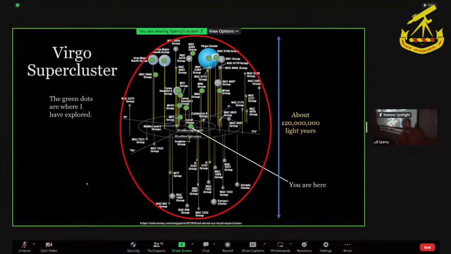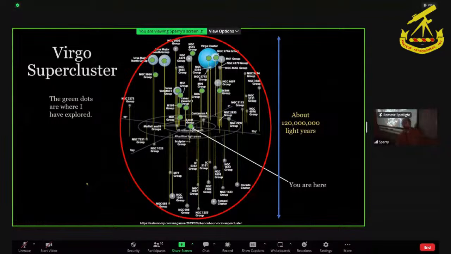Here's my spaceship. I'm going to take you with me through our supercluster. Oh, this is really a spaceship. This is my C-14 Schmidt-Cassegrain on a Losmandy G11 mounting, controlled with Gemini 2 Mini. And it's a very nice telescope. It points to wherever I tell it to point, and I can see surprisingly far away with it.